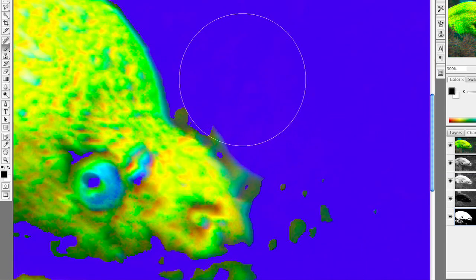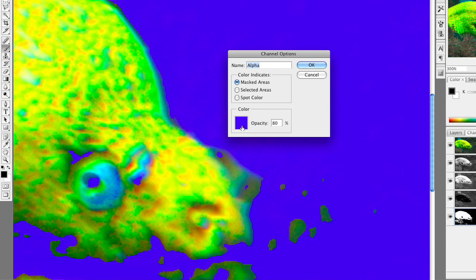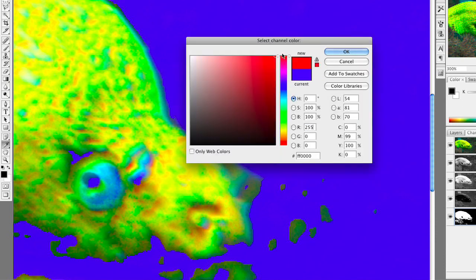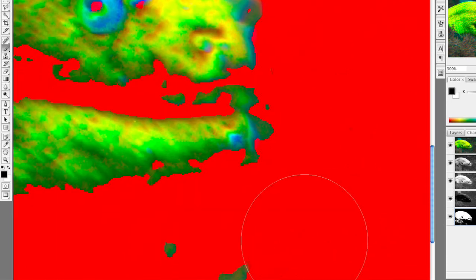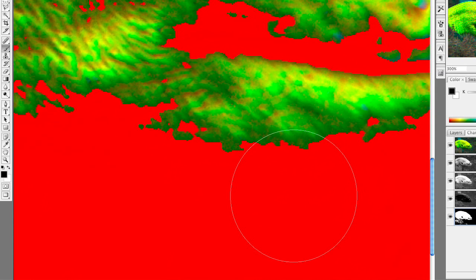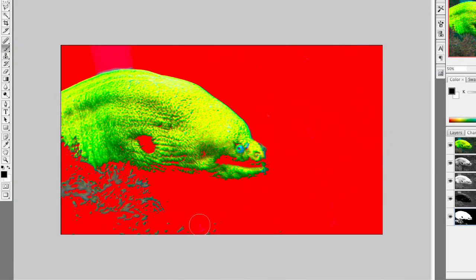In this case, the blue is a little distracting. So remember, you can double click on the alpha channel and change its color to make it easier to see how it looks. That's helping us clean up. We're doing a pretty good job here. Let's just quickly work our way through. Pick up some of these stray pixels over here. Again, painting with black to add to the alpha channel.